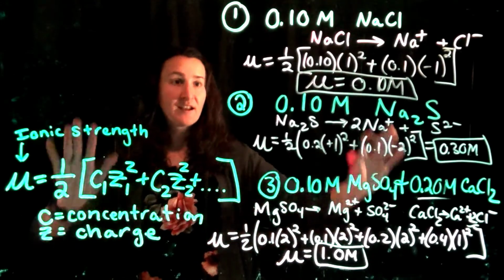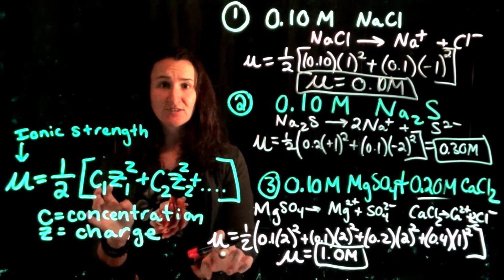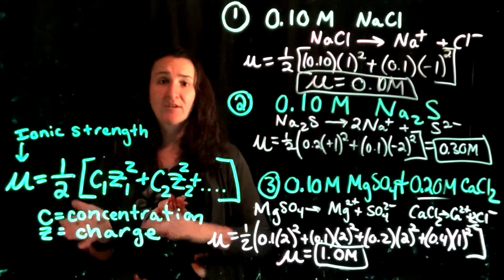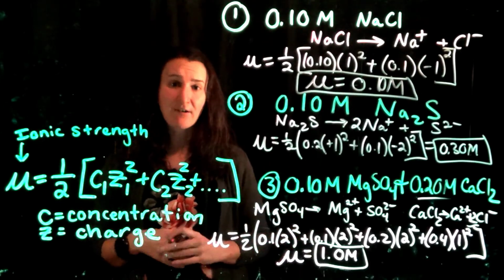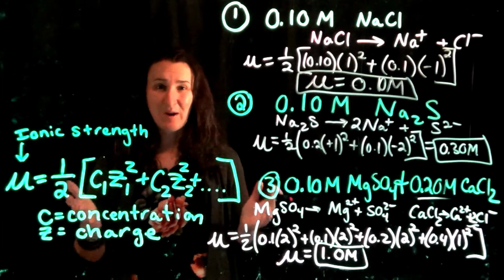When you calculate ionic strength, remember you're doing all of this work just so you can take this ionic strength and place it in a table or use the Debye-Hückel equation in order to calculate those activity coefficients. And so in a future video, we're going to practice doing that.